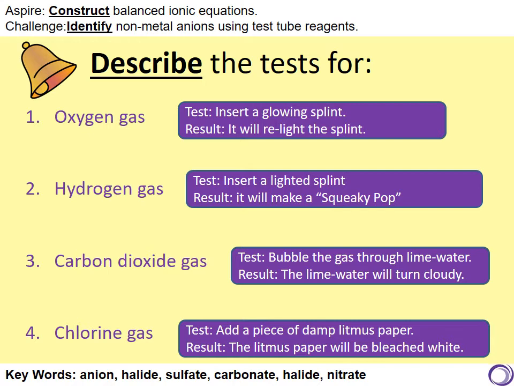It's important, particularly with today's lesson, that we understand that the test for chlorine gas is different to the test for chloride ions, which is what we're going to look at today. If you are unsure of these 4 tests, then pause the video now and make a note of them.